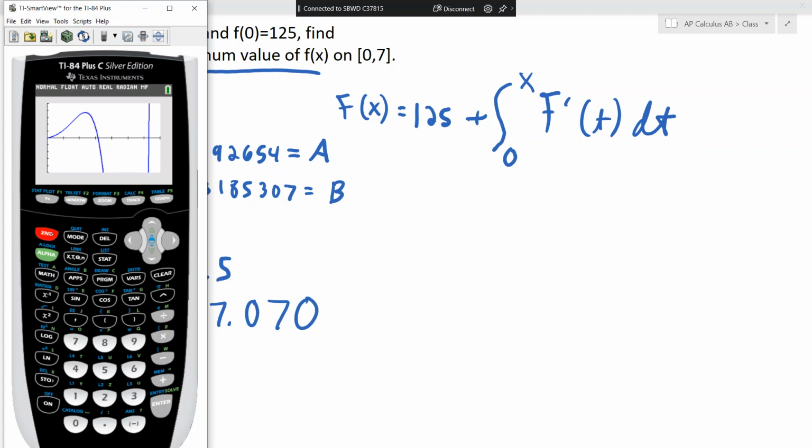Now, something that's nice about the calculator, you can either copy and paste that, or if you have to keep typing in the same thing over and over again but changing one small thing, like right now I want to integrate to b instead of a. Right after you do it, if you hit second enter, it just drops the last thing that you typed in. And all I'm going to do is go back and change that a to a b, alpha b, and hit enter. Okay? And that gives me negative 142.246.